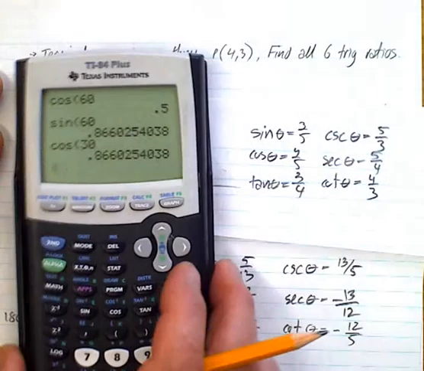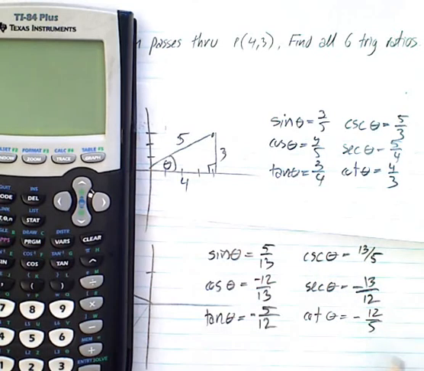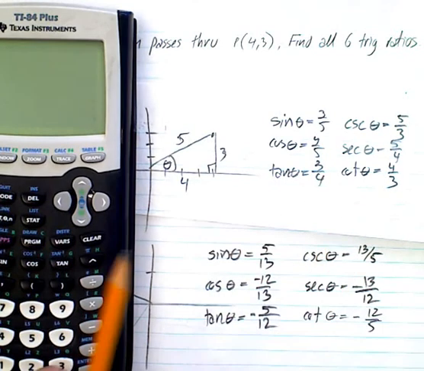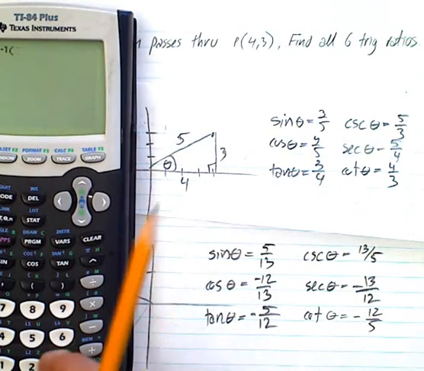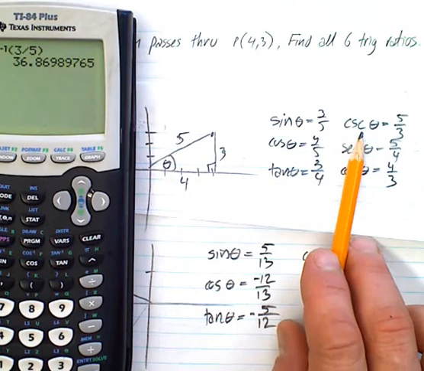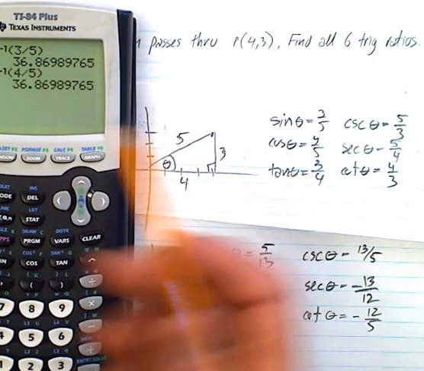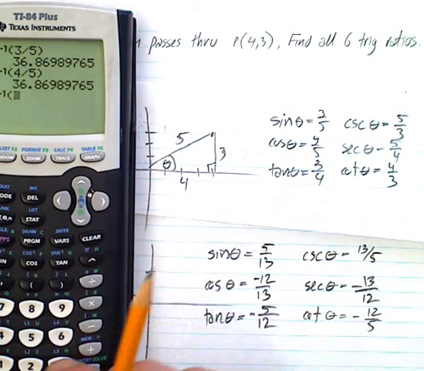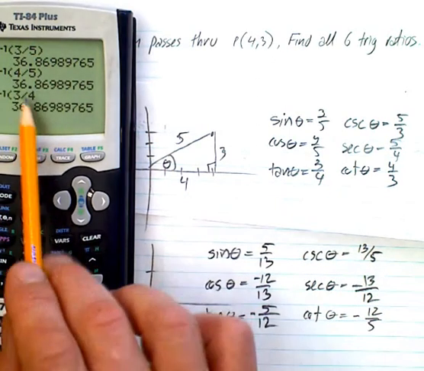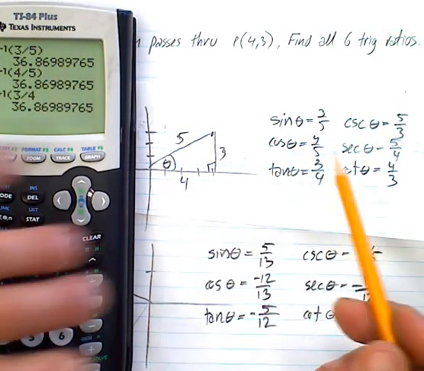Now, the question here would be, how do you find the angle, right? So let's look up here first of all. Obviously, this is pretty easy to do because we have the values, right? Sine theta is 3/5. So you go second sine 3 divided by 5, and you get 36.8 degrees or 36.9. Well, let's try cosine. Second cos 4 divided by 5. You get the same thing. Second tan 3 divided by 4. You get the same thing. Each one of those will give you 36 degrees. Boom, you're done. Okay, now that's in the first quadrant.